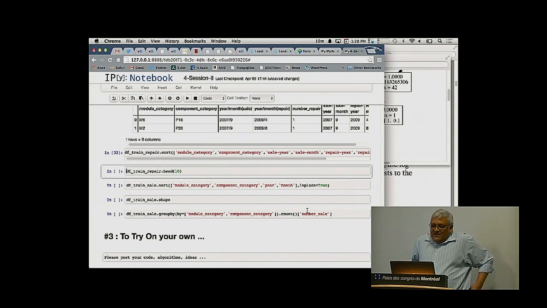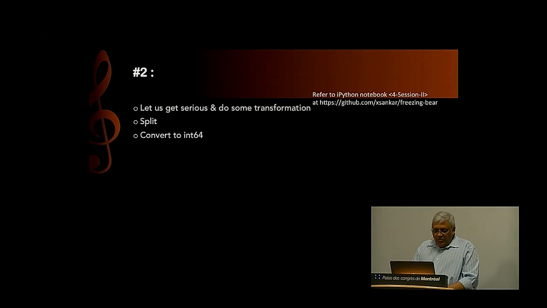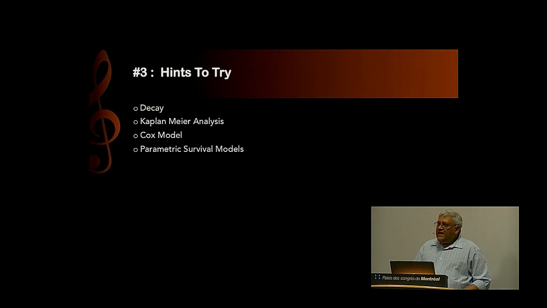Anyway, so you can do all these things. I think this is the best, right? You can do all kind of manipulations. The hint is that here, the things to do are the decay, right? You look at and say how much. First of all, you have to split it for each module and category, at least 310 splits, right? For each split, you can do the decay. There is a thing called Kaplan-Meier analysis, the Cox model, parametric survival. These are some of the things that we have to apply for this model, right? To see how many failures happened.